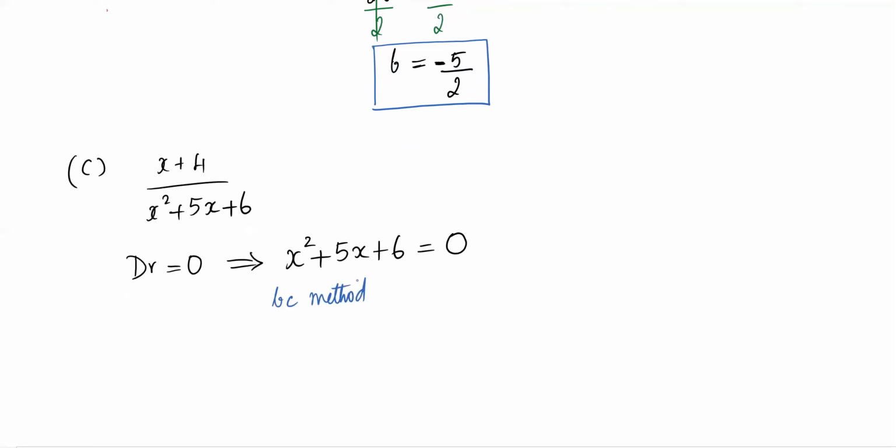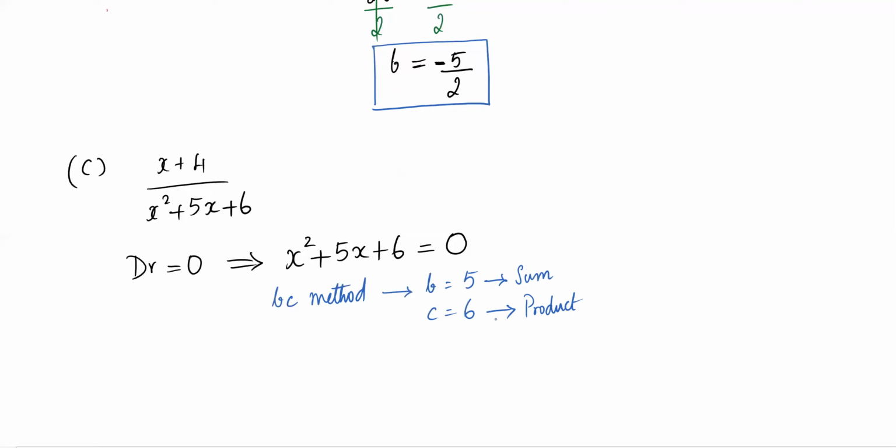You remember, BC method is the X method or the diamond method. So you're looking for 2 numbers, right? Let me write what B is. B is 5. C is 6. Looking for 2 numbers whose sum is 5 and whose product is 6. Okay, based on our extensive practice in the previous chapter, you can already identify those 2 numbers, right?